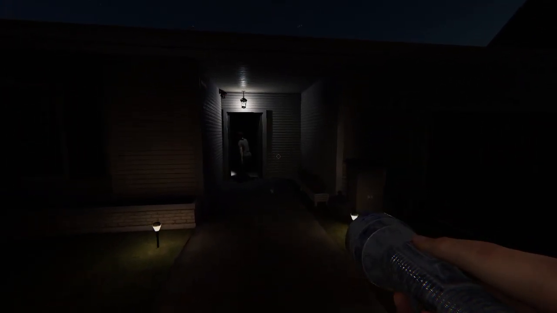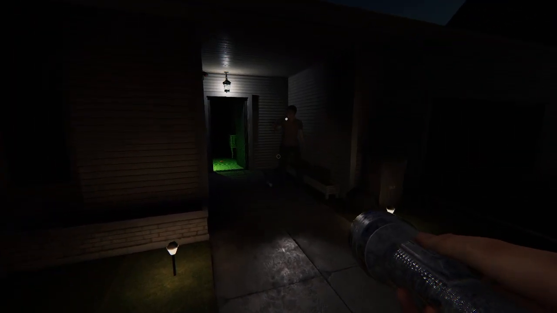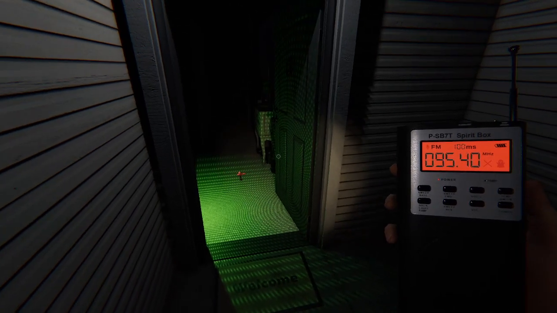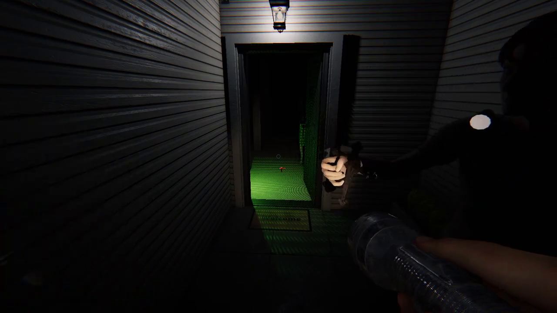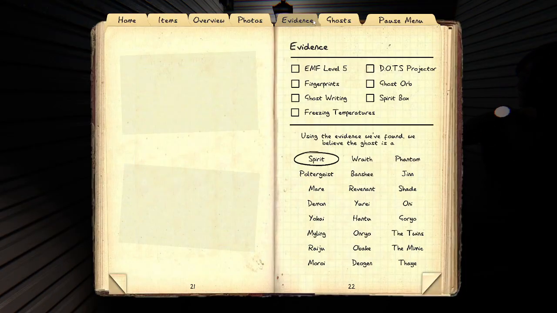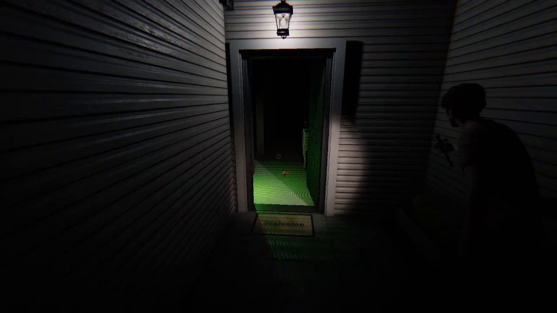Bro, it said something. Oh, it said something? What did it say? I don't know. I heard a voice. It's a woman for sure. Okay, if you heard it, that's the spirit box. Open your journal by clicking J, and at the top, click evidence, then click on the spirit box check mark. That means these are the types of ghosts it can be. Everything else, it cannot be anymore.